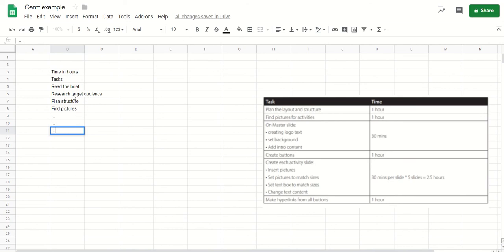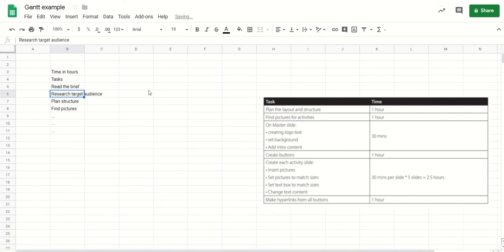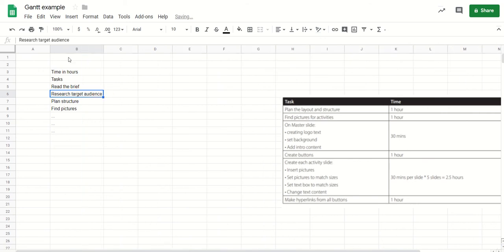Now, you'll notice here that information is starting to spread out of the box. And I get this question all the time, how do you make that not happen? There are two ways. Way number one, you can come up here to this button, which is text wrapping. You can click the little drop down and you can select this one. And what that'll do is push things onto the next line. That does have the effect of making the row wider, which might make our Gantt chart look a little funny. So it might be a better idea in this instance to come up here, put your cursor right on the dividing line there. And if you double click, it will expand the column to fit the contents of the row.